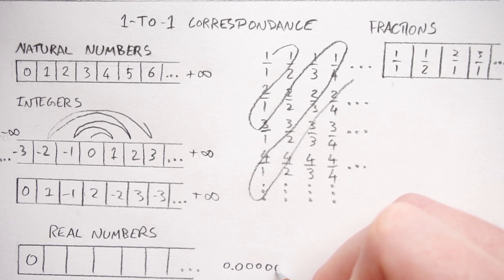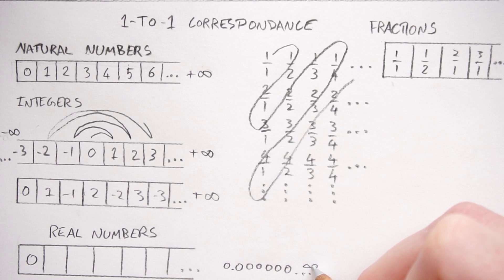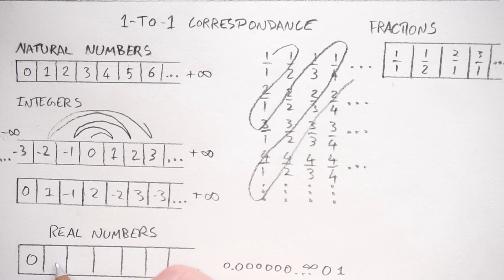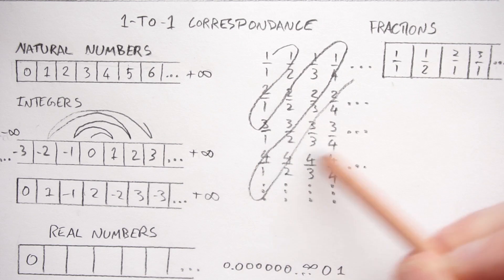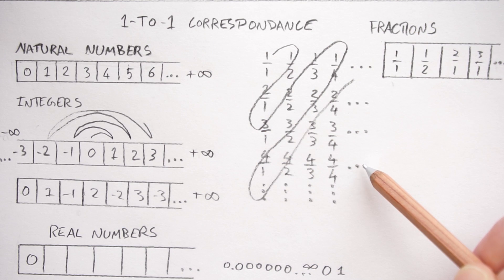So that will be something like 0.1, because 0.01 is smaller and 0.001 is smaller than that. In fact, the first number you want to put in here doesn't exist, because there's an infinite number of zeros before you get to your 01. And so you'll never actually be able to put a number in the second element of your real numbers set, because the decimals go on forever. And that's the big difference between the real numbers and these other kinds of whole numbers. Because you've got these infinite decimal points, that actually makes a big difference.